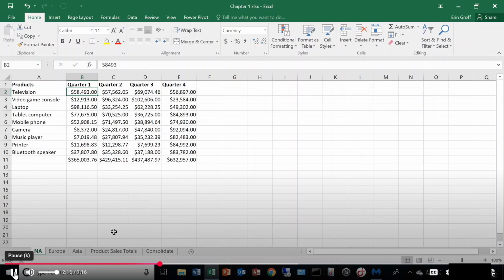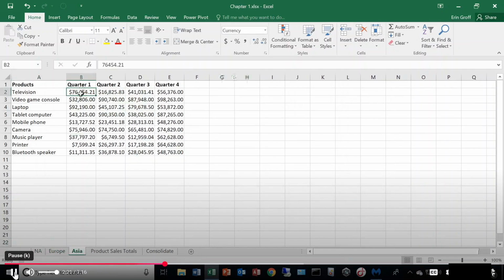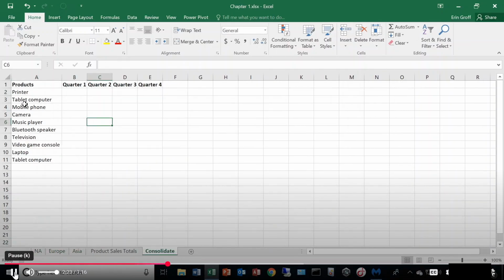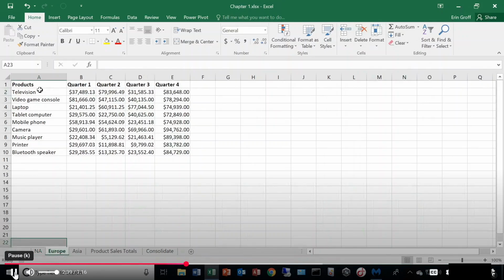So it would match up television here, and television here, match it up on the consolidate worksheet with television here, and place the data that I calculated in the right position. So I could actually have them mixed up in a different order on every single continent worksheet here, but it would be able to match up the row headers and the column headers and then make the calculation that I specify.